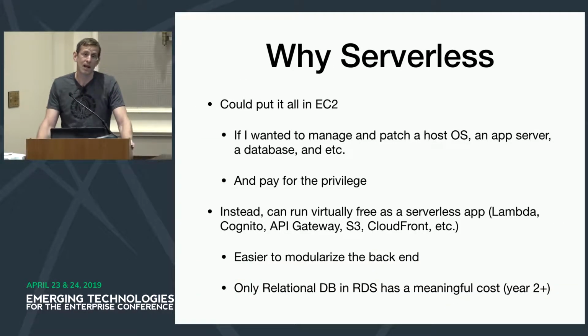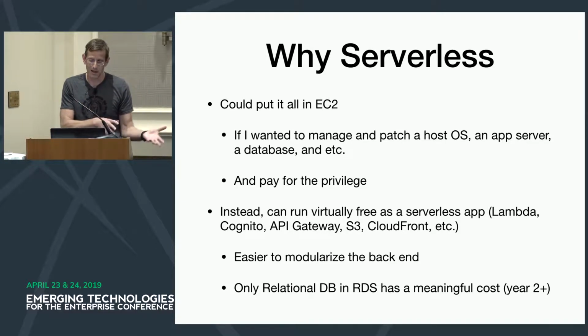So why serverless? I could just put this whole thing in AWS on EC2, but it would run the same as today. I could run the same web container, I could run the same database, but then I would be responsible for the maintenance of that, backups, patching, and I'd be paying more to have this EC2 box running 24/7. So instead, if I run it as a serverless app, it can run virtually free. It's very easy to modularize the back end. And the only part that has any kind of cost at all, really, is the database. I'm going to be running a relational database, but even so, that's like $100 a year. It's very manageable.